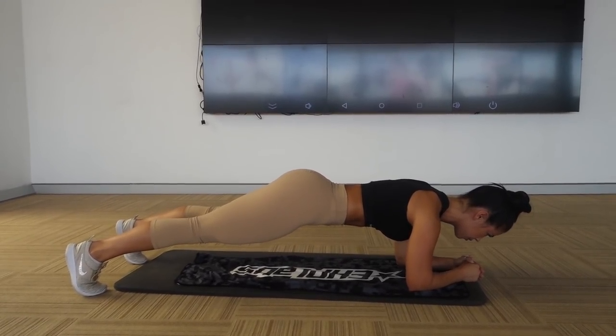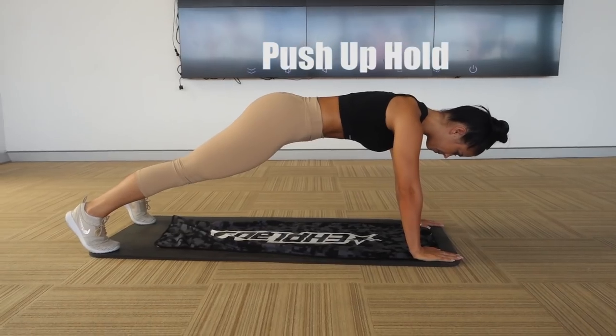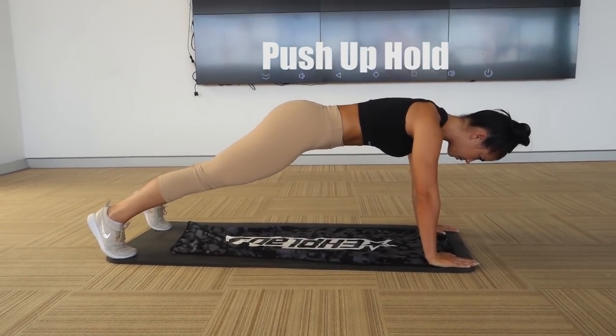Belly button is still tucked into the spine. You don't want to sort of release your core, hold your core up and in. Here we're doing a push-up hold. Start with your core on and in.